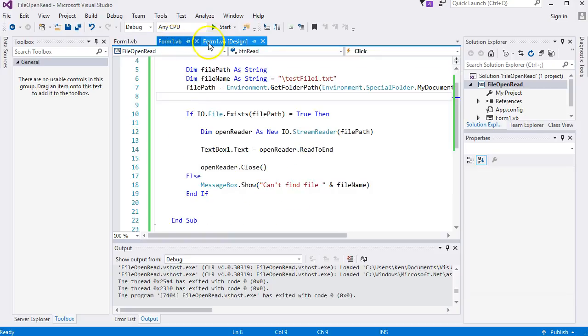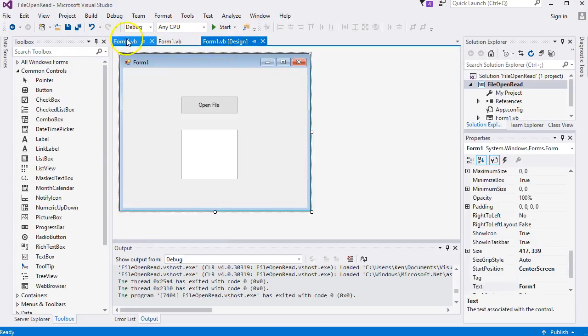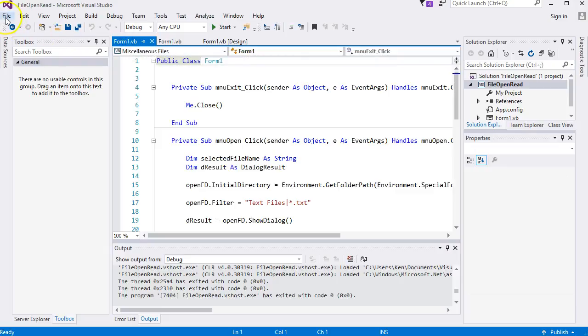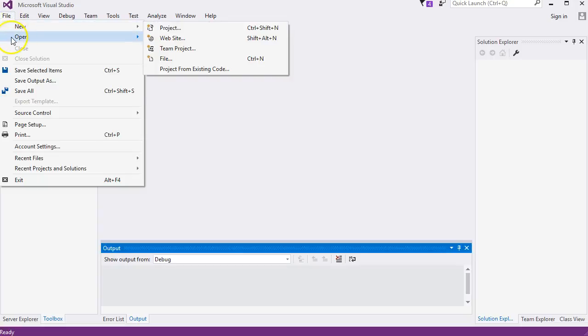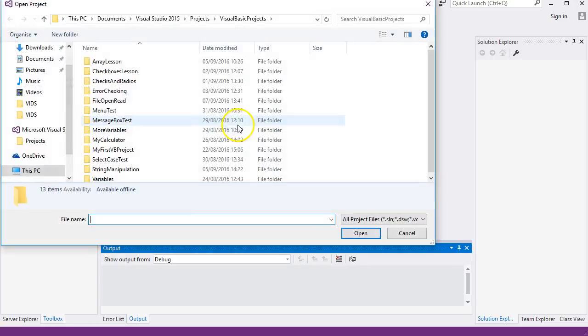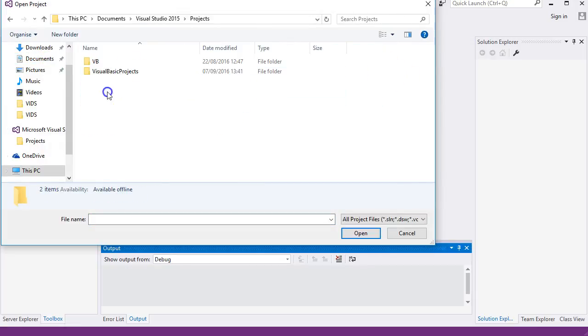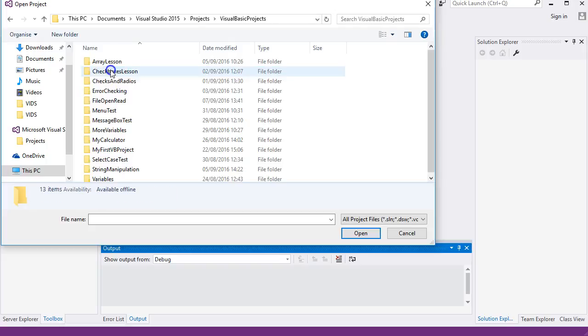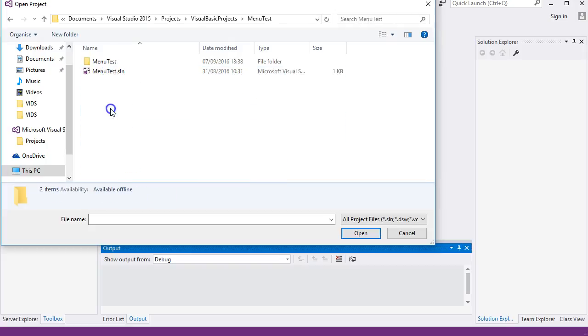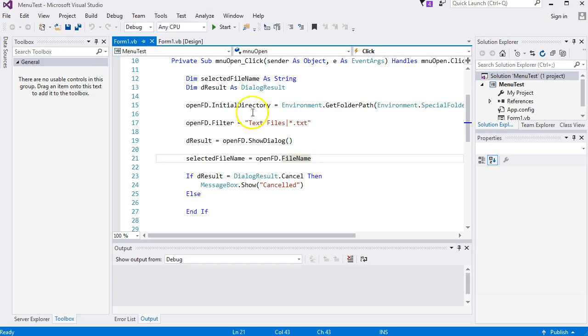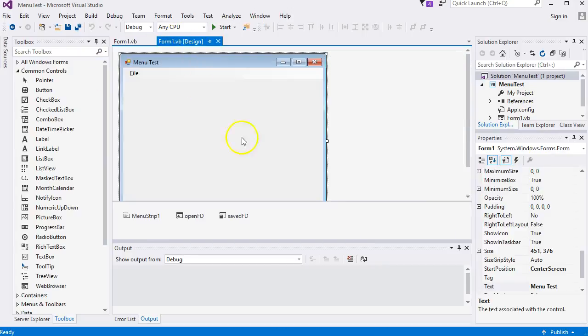Let's see what that is. Mondo.vb. Now let me close this project. Close solution. Let me open it. Open project. Where did I have it? Documents. Yeah. Projects. If you're trying to search for your own projects, then I add menu. This one. This is what I'm looking for.